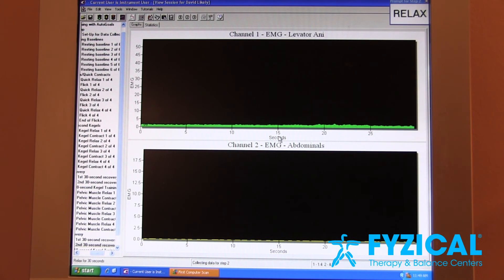Regain control — which is the whole purpose, isn't it? That's the whole purpose. I just wanted to show you what biofeedback muscle work can do for you, and what it can do to regain your control of your bladder issues. You just need to know what is available out there and how it can help you get back to 100 percent control.